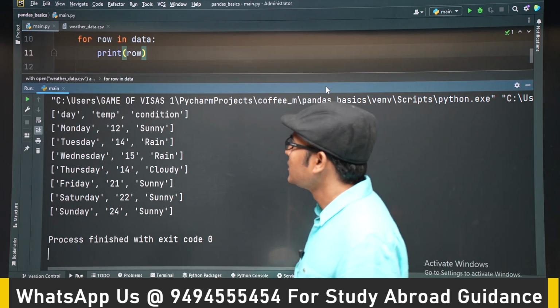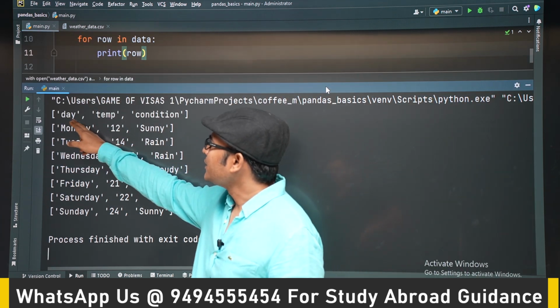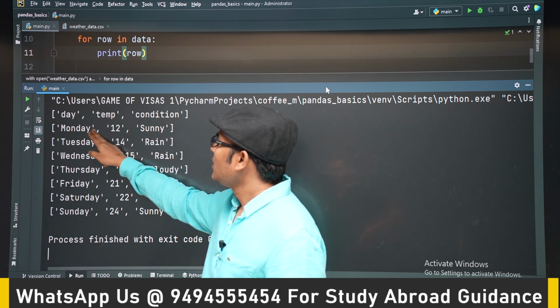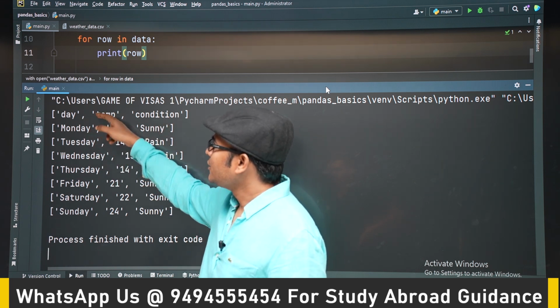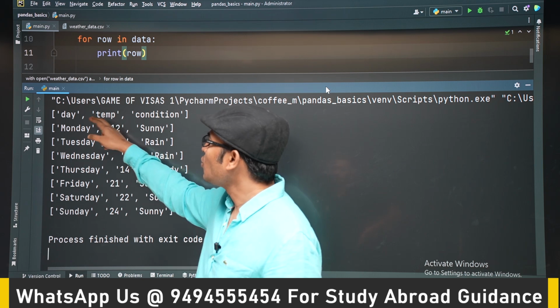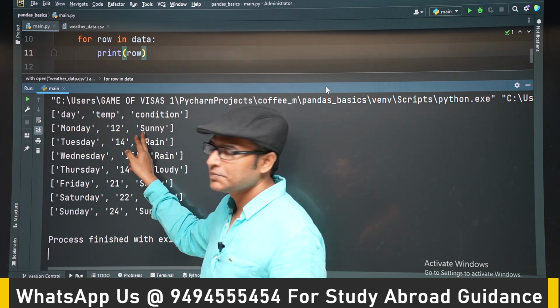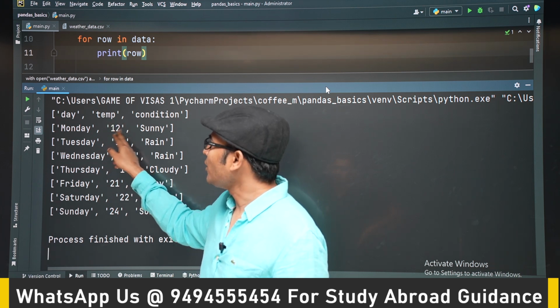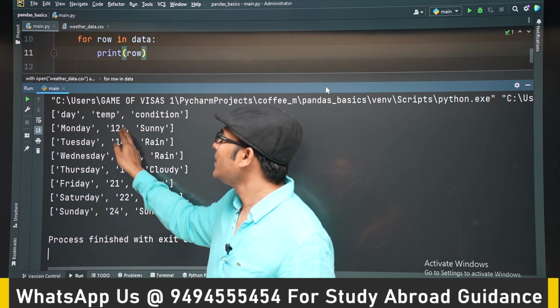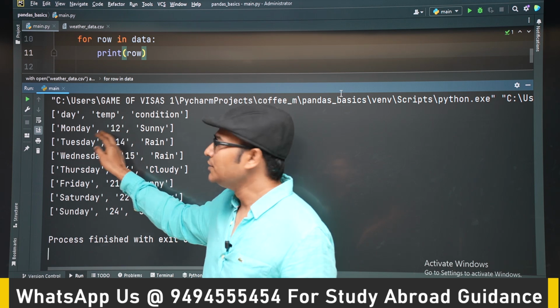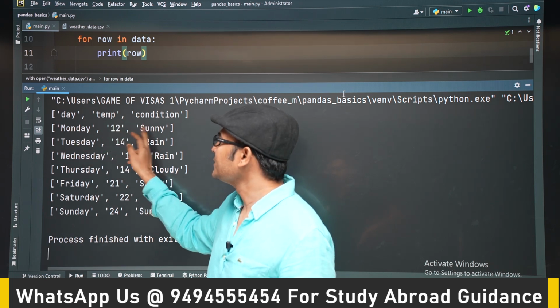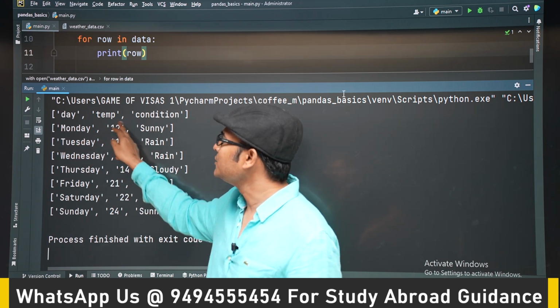Now you can see that each one has come out as a different list. Each row is a list, and each list contains three items, and the center item is what we want. So how can we index it? This is index 0, index 1, index 2. By taking index 1, I can take the numbers.